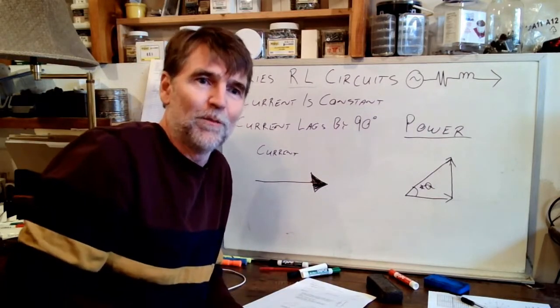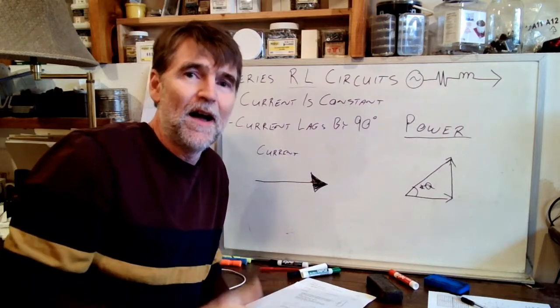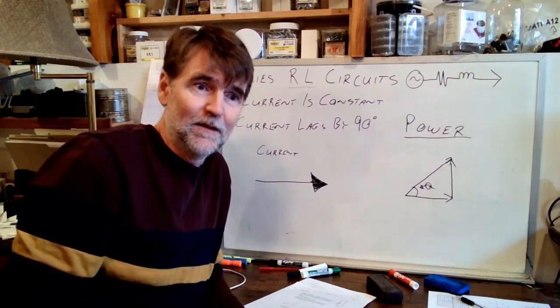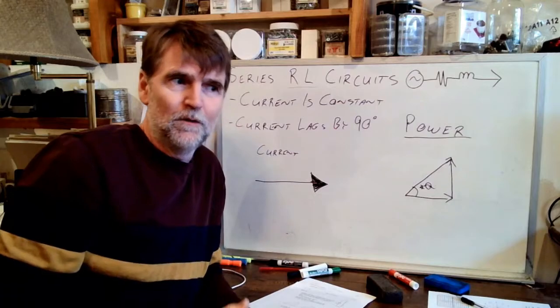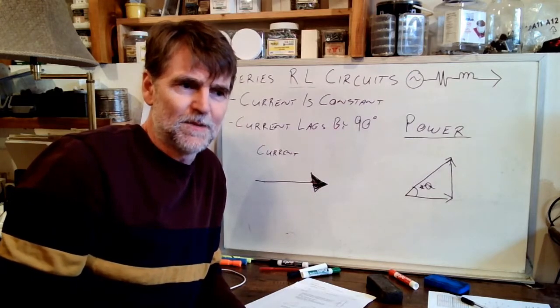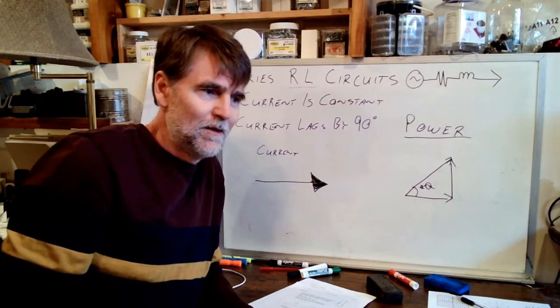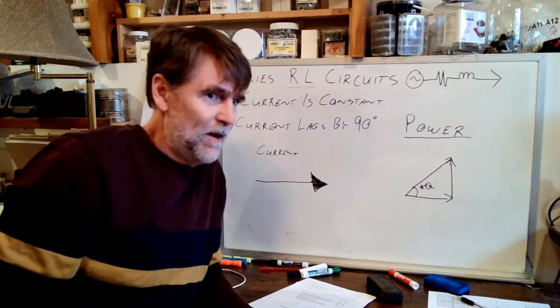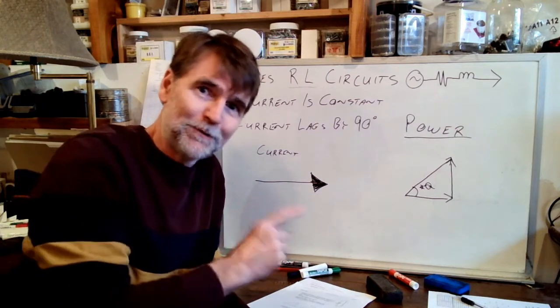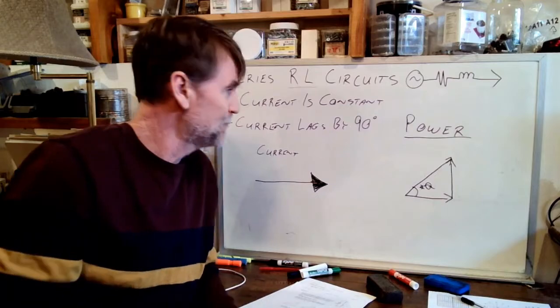When we were looking at transformers, we talked about the fact that we size transformers based on their VA. Well, what is VA? Well, VA is volts times amps. Well, isn't that watts? Well, yes, it is. What the hell is the difference? We are about to find out. Okay? Watch this.